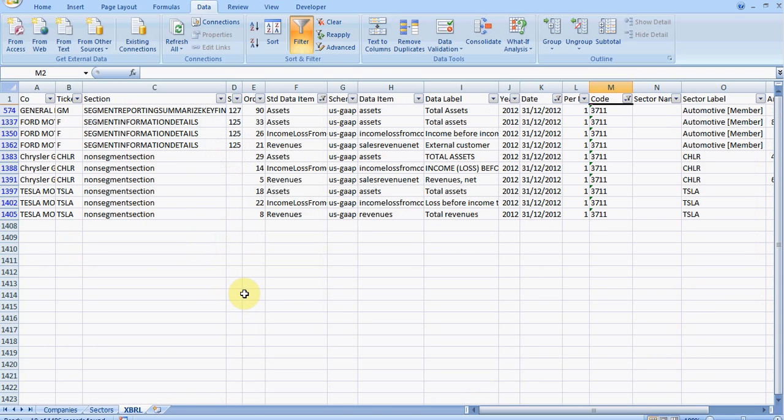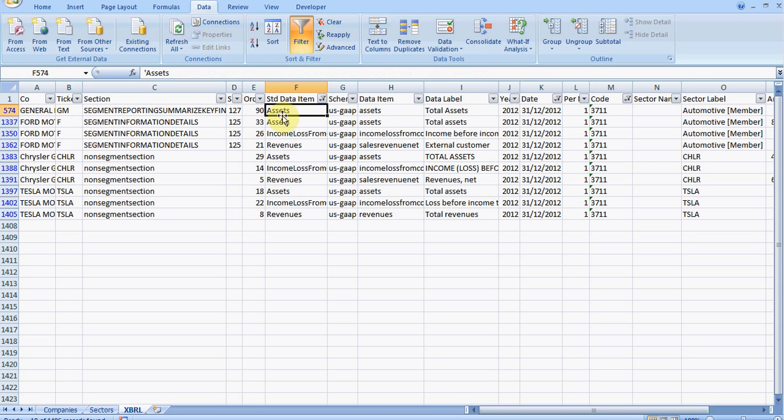Right, okay, brilliant. That filters me down to the values that I want to use, and I can make sure that they are all present or not. So yes, for Ford I can see I've got my assets, pre-tax profits and revenues, which was great, and similarly for Chrysler and Tesla, those values are all present and correct, not surprisingly, because we're just using the figures for the total company. But when we look at General Motors, we can see that we've only got assets.